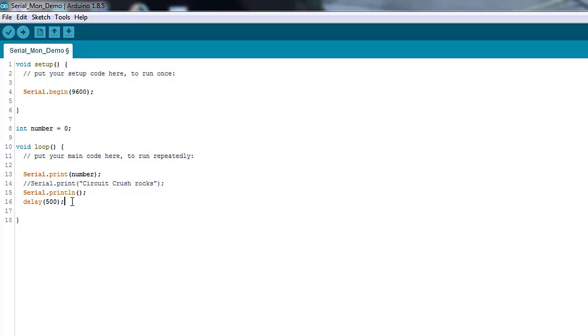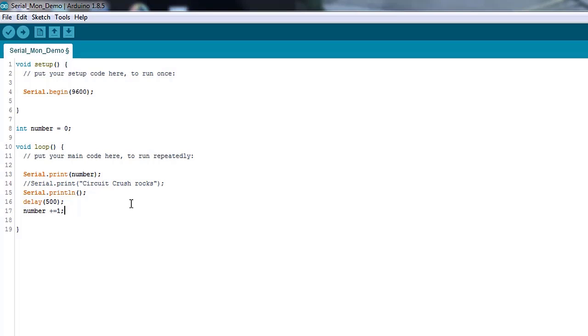And to make this more interesting, I'm going to try to write something like here, number equals number. Oh, let's do it like this. number += 1. Now, you might have seen this notation or not before.